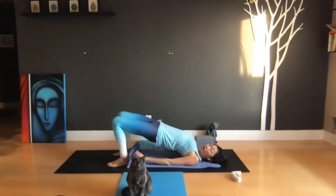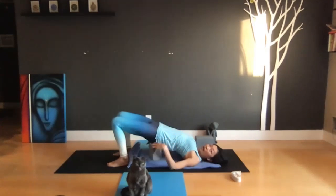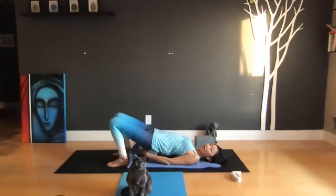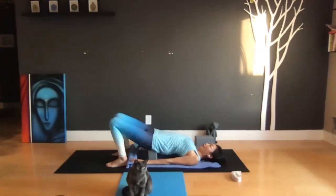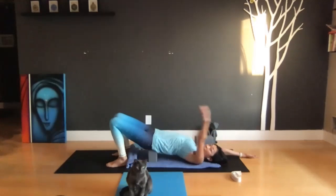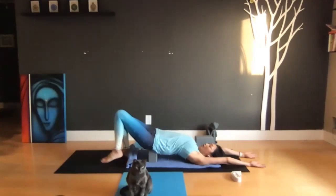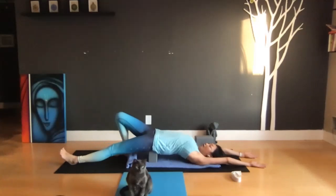Now put a block under the sacrum. So put it under for the second height, under the sacrum. And once you put it there, you can interlace the fingers behind the blocks or simply just put your palms on the floor. Stay here, keep your heart open. Now put your arms over your head, straight up. And then slowly straighten one knee at a time.